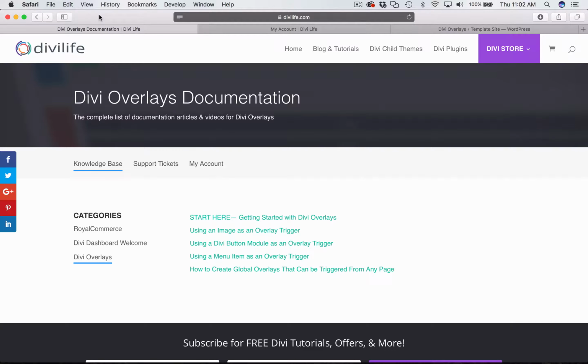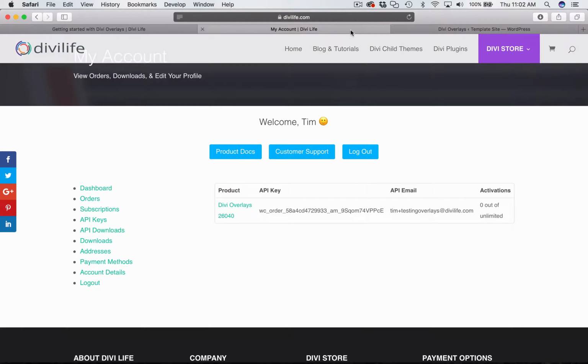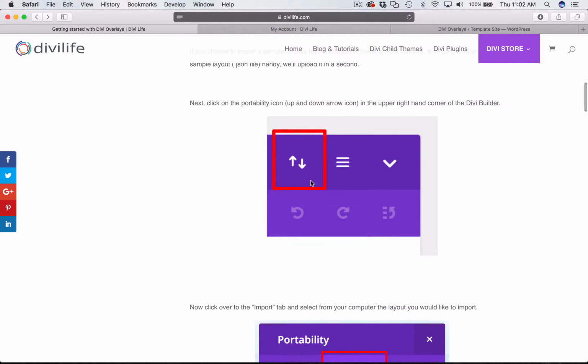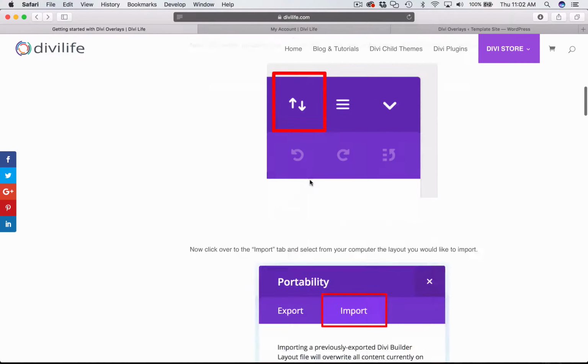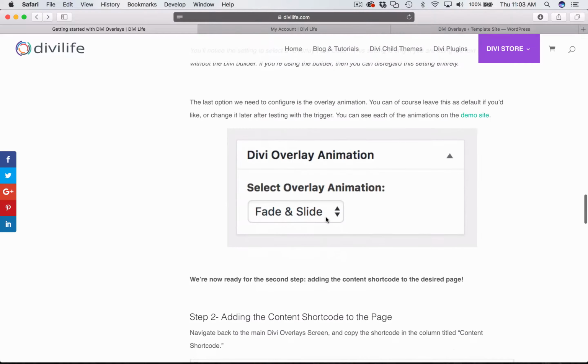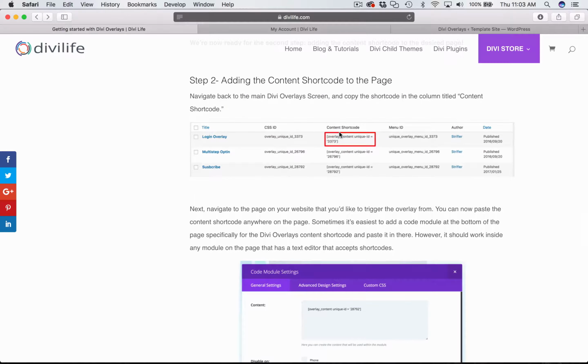I'm not going to go into too much depth in this video on what that means, but basically, say there's an overlay that you want to be able to use on every page. You don't want to have to go in and add that content shortcode on every single page, and so what you can do instead is add it in a text widget. And there's a special sidebar area under Appearance Widgets that you drop that shortcode in, and that'll make it so it automatically loads across all of your pages, so that if you're going to trigger it from the menu, for example, or a footer, you don't want to have to go in and add that shortcode to every single page.